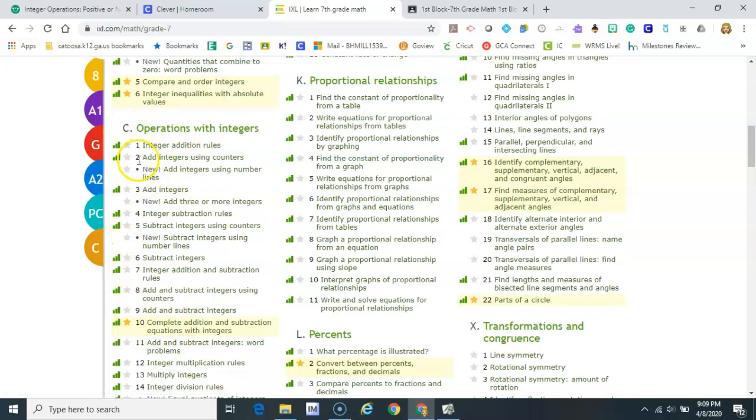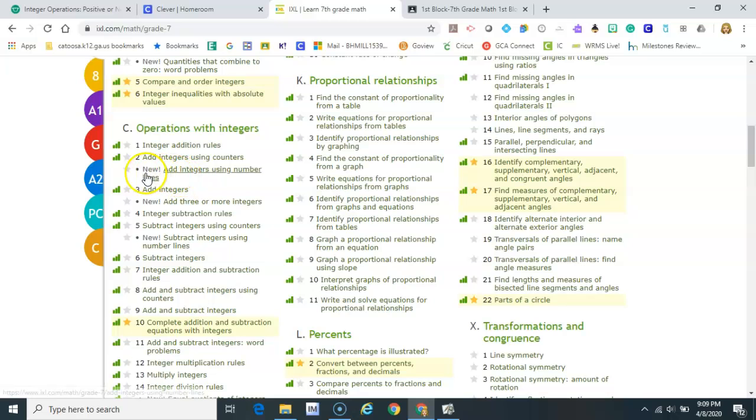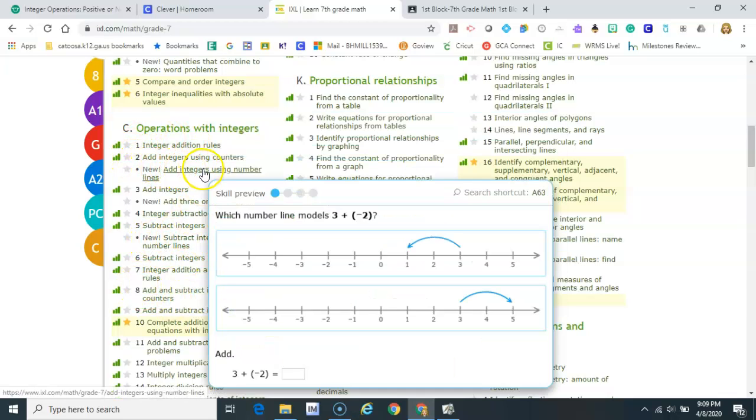C 2.5, so it's between 2 and 3. So it's this one right here. New, add integers using a number line. And then the other one, I called it C5.5 because it's here between C5 and C6. So it's new subtract integers using number lines. So let's look at a couple of them. Let's go back up here to this one.